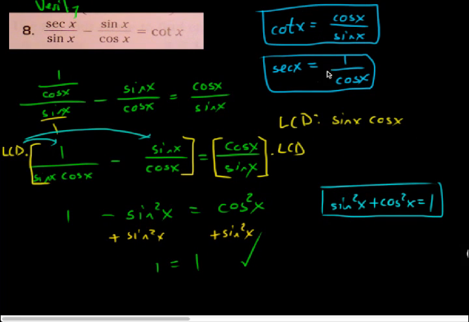Verification often uses some type of substitution of one of the trig identities or another. Sometimes it requires some fraction work or just some algebraic manipulation. But our goal at the end is to have one expression equal to another. It doesn't necessarily have to be numerical. I could have actually in this case had cos squared x equals cos squared x, or whatever else. But that's my objective in a verification problem.